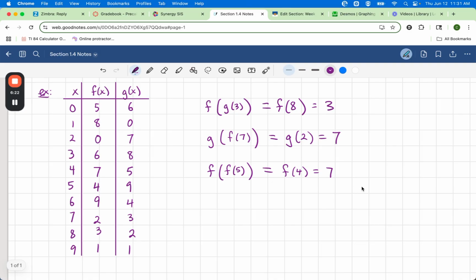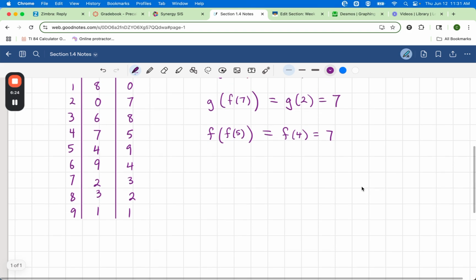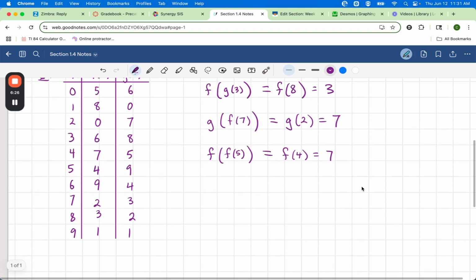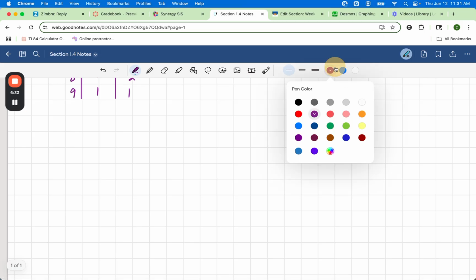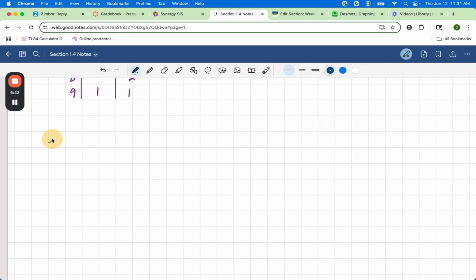Another way to do composition of functions is graphically, right? Equations, tables, graphs. We've basically been working with those three items the whole first week and a half so far, okay? So I'm going to give you two graphs, an F graph and a G graph. So I'm going to look at 0 through 5 of both of them. So here is going to be my F graph.